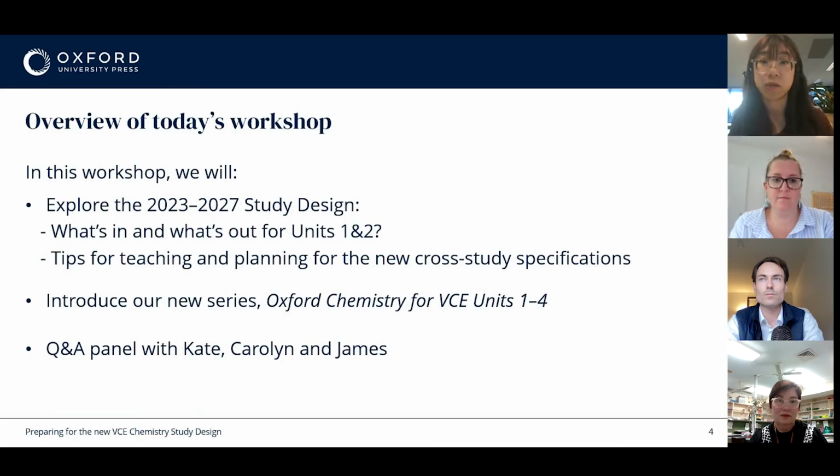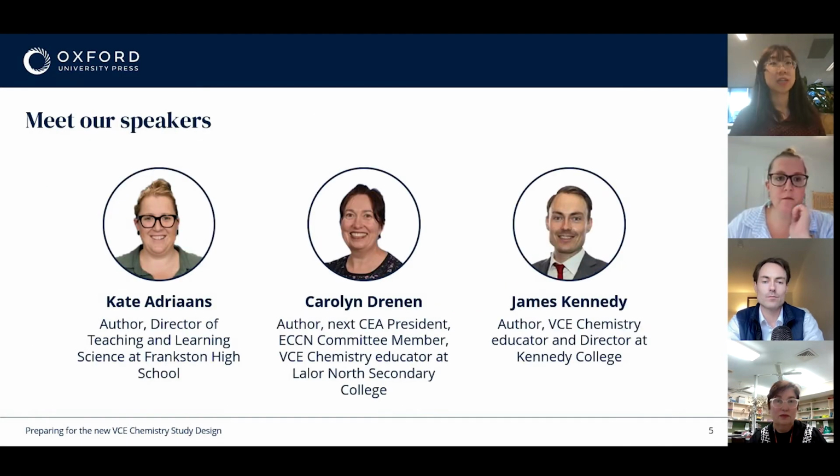Today's workshop will consist of 3 parts. First, with the help of our brilliant presenters, we'll explore the new study design. With the staggered implementation, this workshop's going to focus on what's in and what's out for Units 1 and 2. We'll be running a session next year to talk through Units 3 and 4. Today we'll also discuss tips for teaching and planning for the new cross-study specifications. Then I'll introduce you to our new series, Oxford Chemistry for VCE, and then we'll wrap up with a Q&A panel with our speakers.